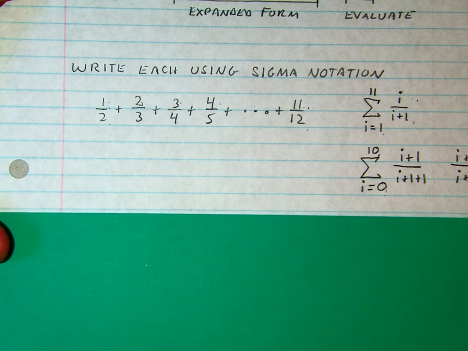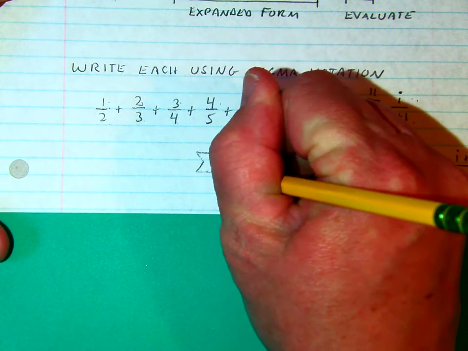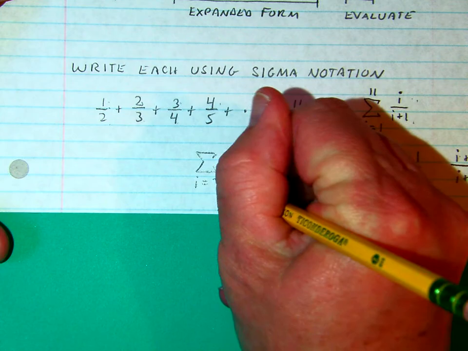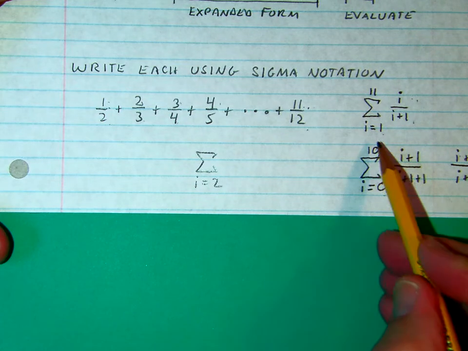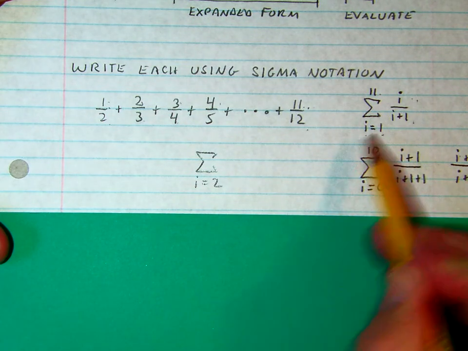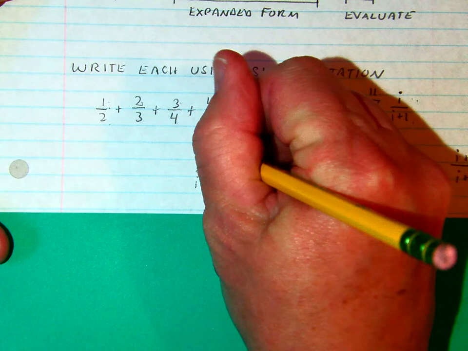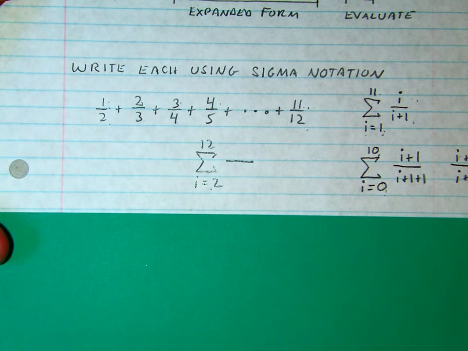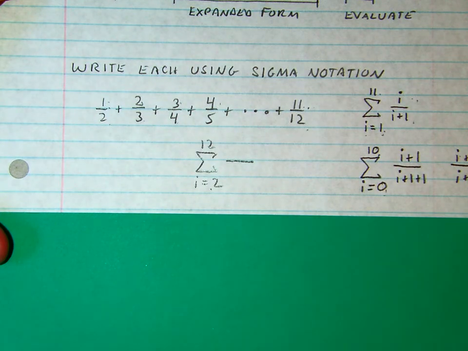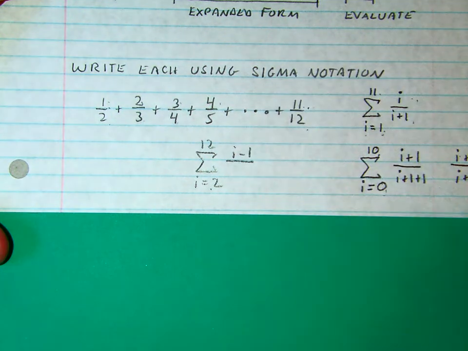Now, there probably wouldn't be a practical purpose to do so, but just to practice this skill. What if we wanted to start our counting at 2? So if the I starts at 1 to 11, if we make that go up by 1, the top has to go up by 1. And then whatever direction they go, the bottom, this part rather, goes in the opposite direction. So that means this would have to be I minus 1 over I.